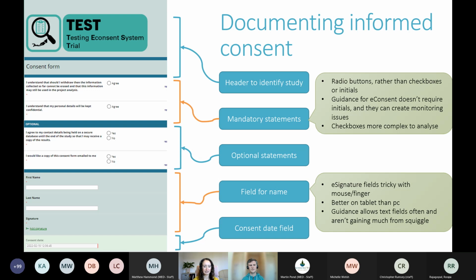But again, both options are available in REDCap, and depending on your trial, you can use one or both of those. Also, just to highlight in passing, if you can't quite see here because it's very small, things like the consent date field you can have automatically saved on the page, so you'll know it's correct because it will be audit trailed when the participant actually signed the form, and you can pipe that into a field in REDCap as well. So again, just helping with monitoring and avoiding typos and problems, and or pre-entering data.